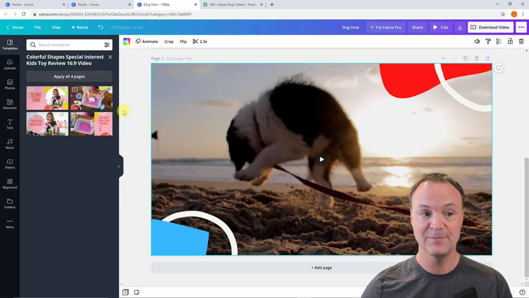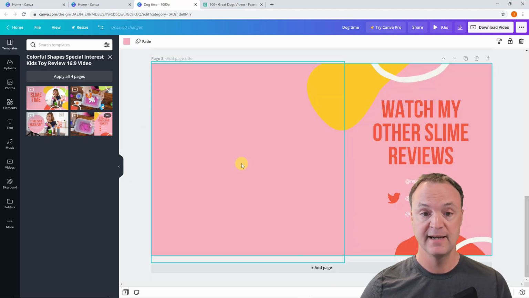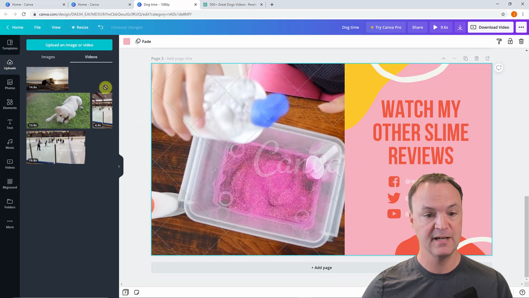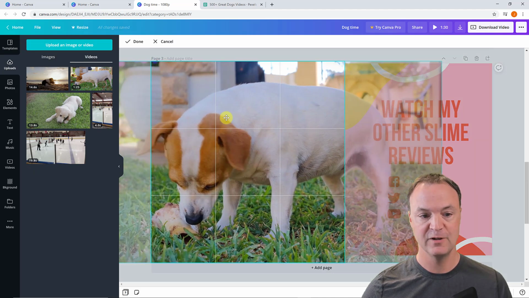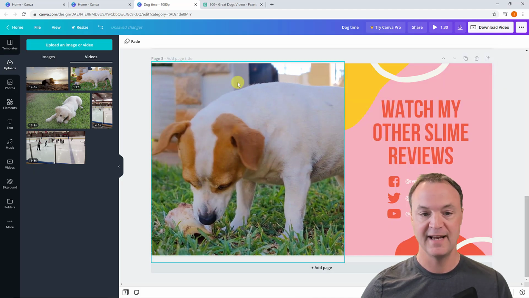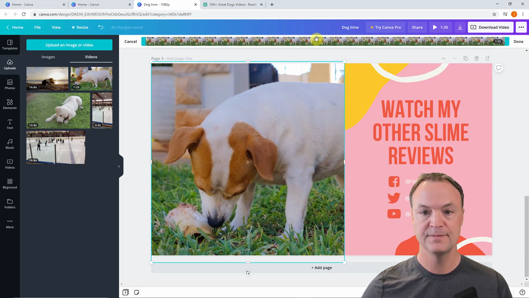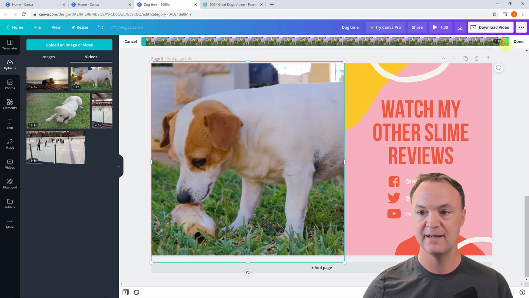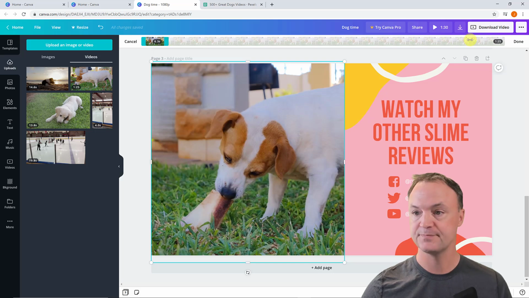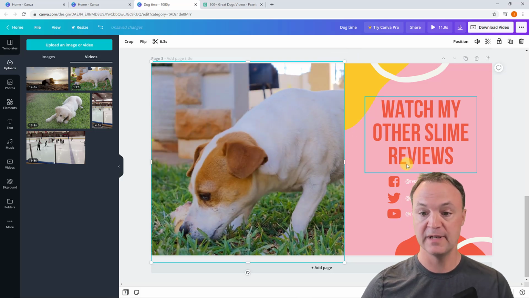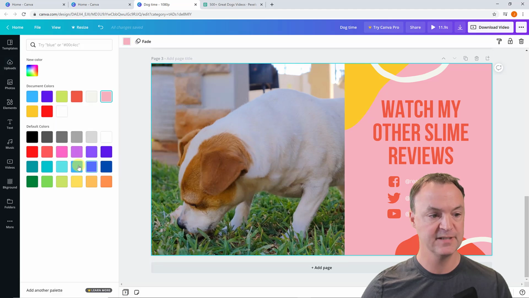All right, so I'm just gonna add another page. I'm gonna go back to my templates. You can see there's four different ones, but I'm just gonna put this last one in here. Oops, I'm gonna put one more page here first, and then I'm gonna click, and I'm gonna go back to my uploads, and I'll put this dog in right here. I'm gonna click on it, maybe crop it, move it over so it's over a bit, and we'll trim this down to, let's see, we'll just move this back down here. Just keep it just like this. And I'm gonna hit done. So let's see, and I can alter my colors real quickly just to stay the same theme.